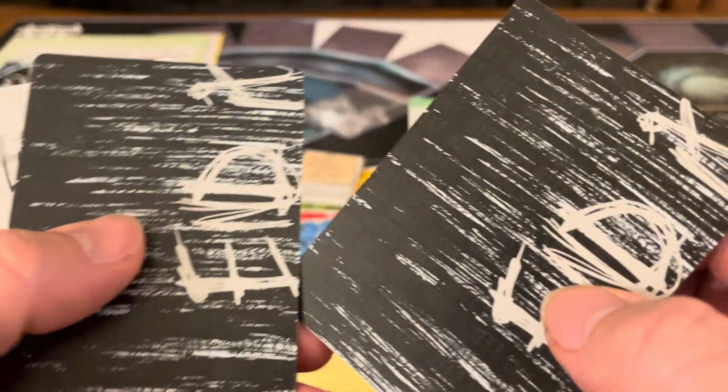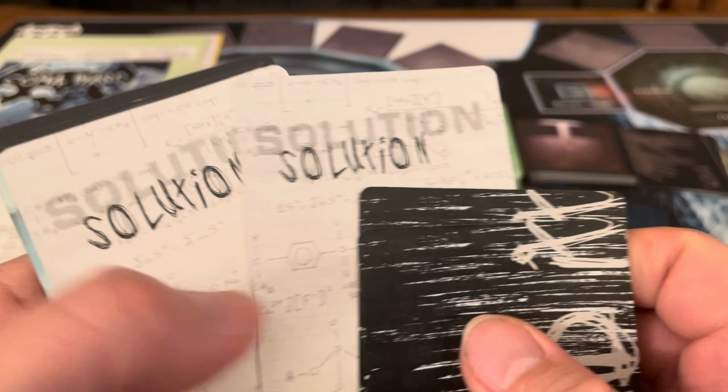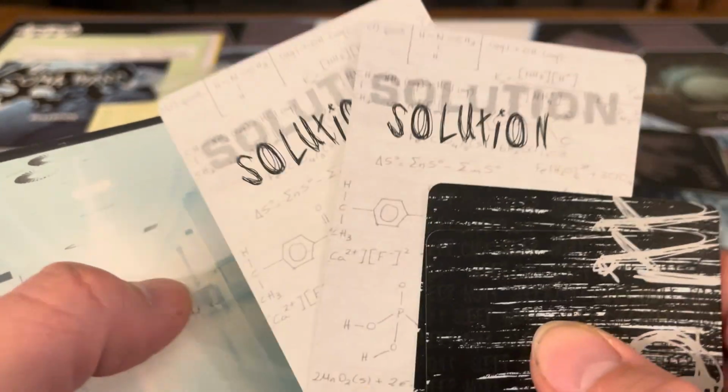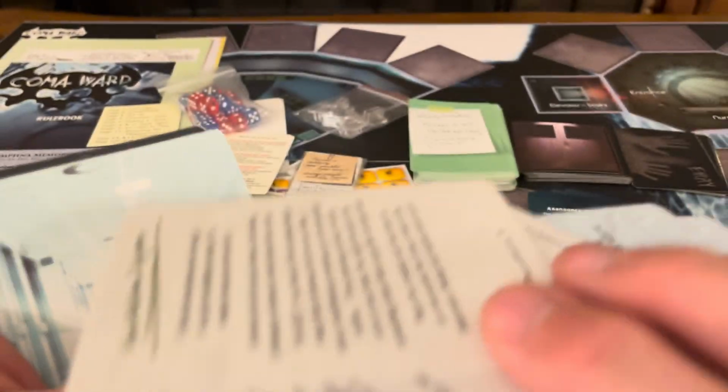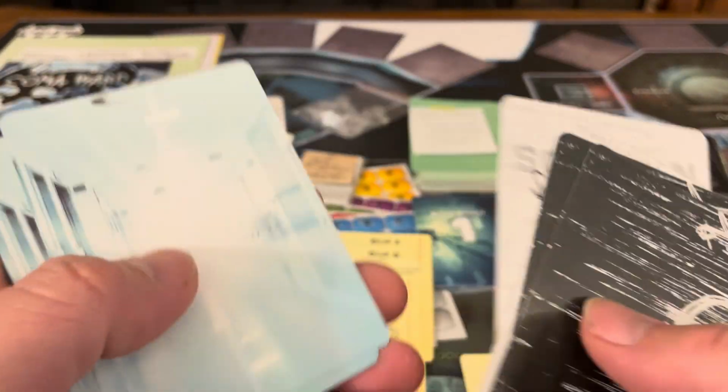This is the end results. It tells you clearly what it is. Here's the solution to how you solve the problem that you're having. Again, I'm not going to flip these over and read them, because I don't want to give anything away. So you have your end card, you have your solution card.